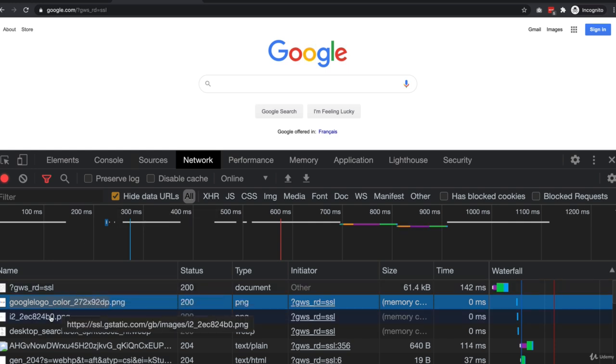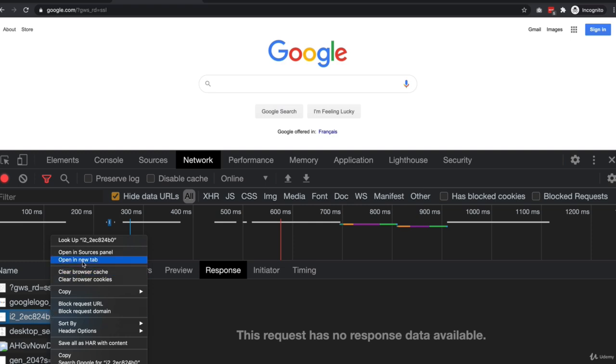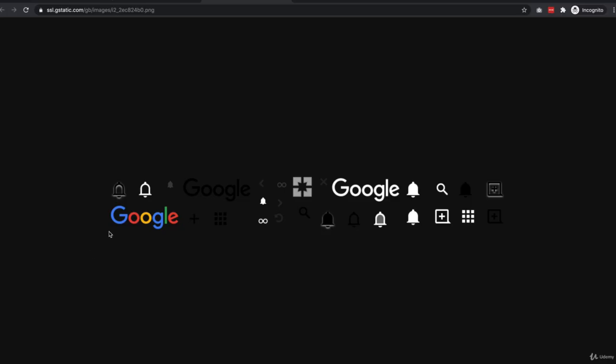Let's take a look at another one here. Right click, open in a new tab. And this is what's called a sprite. So it's one big image with all these little symbols in it. And then it uses CSS to sort of display just a particular part of it, like just the notification sign. Now the benefit to doing this is it's making one request for the image instead of making 20, 25 requests for all these different images. It just has to do the one. And so that's significantly faster. And that's how Google loads so fast, is it really optimizes these request response life cycles.